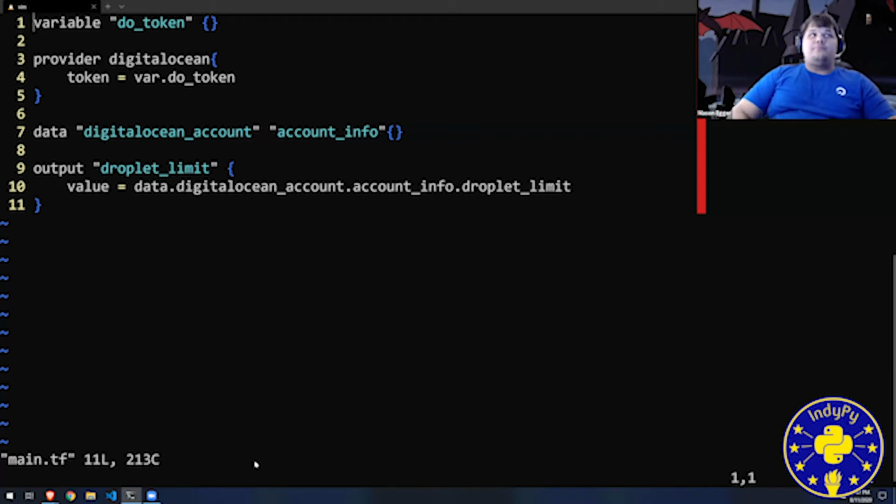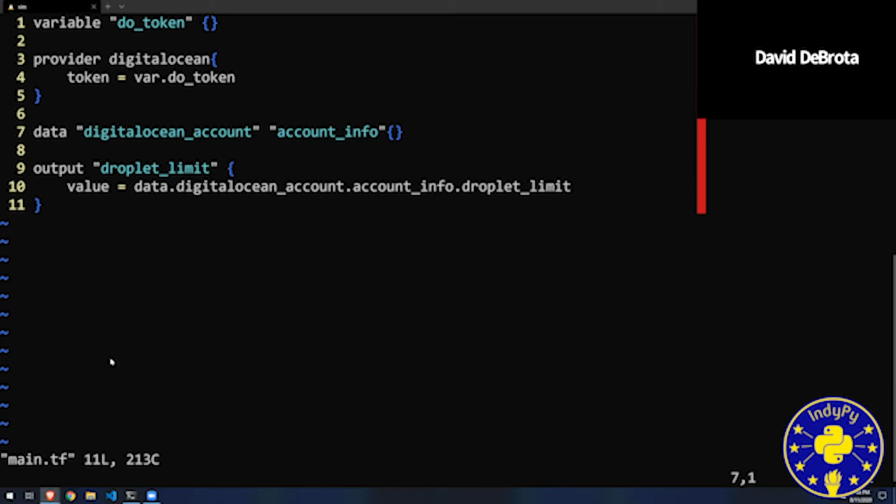So just a quick recap. We declared a variable called DO token, which is essentially just a placeholder, basically instantiating a variable, saying, hey, we're getting ready to have a variable called DO token. We wrote our provider, which is named DigitalOcean. It takes one variable called token, and then we provided the var.do_token through the environment variable using TF_VAR_ plus the variable name. We read a data source called account_info to see how many droplets we have. Then we read that data and outputted, hey, how many droplets can I actually spin up? I can spin up 1,000, you can spin up X. And that is the end of part 1. If there are any questions, I'll take a quick time for anything you have, and if not, we'll move on to part 2.